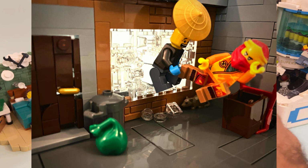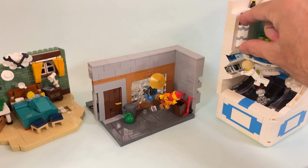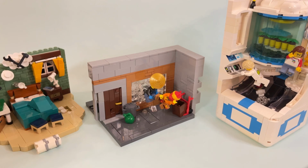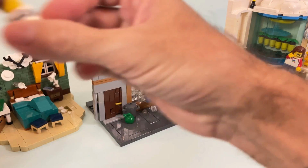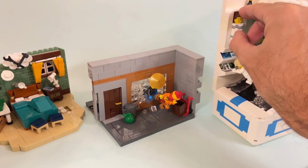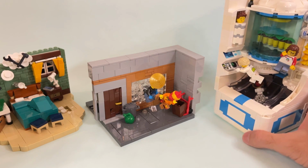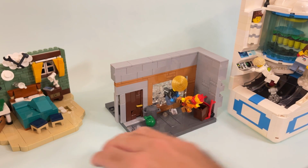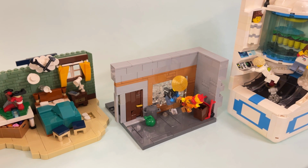Actually, I forgot one more thing. Over here, if you can see in the previous one, we have an empty space that was actually made for another astronaut that is taking his round of sleep. He's taking a nap. So we just need to connect the minifigure head and then connect it over there. So we have a minifigure actually sleeping over there, an astronaut sleeping there. So you can see how you can get creative by starting from some very basic and very simple parts.